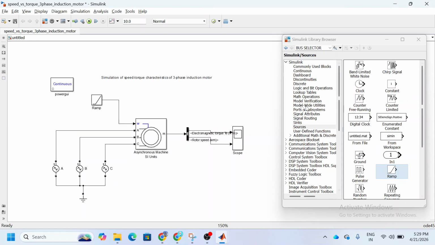So now click on this run option. Wait for some time.